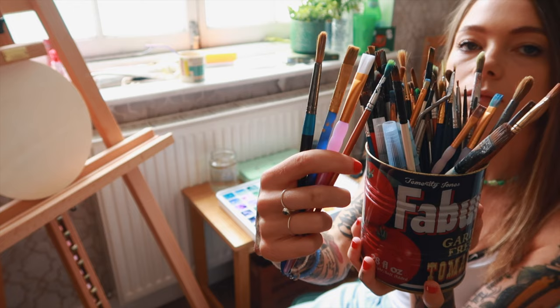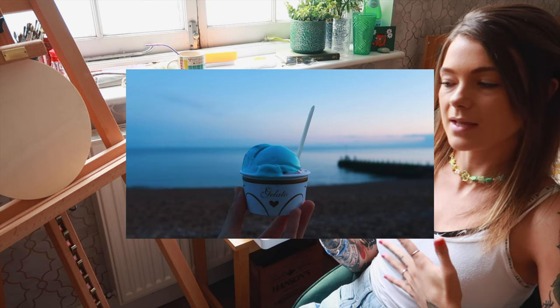It is a Tuesday today, a Tuesday morning. Today I'm going to paint that ice cream that I ate the other night. Still can't believe she gave me a free scoop. Bit sus.